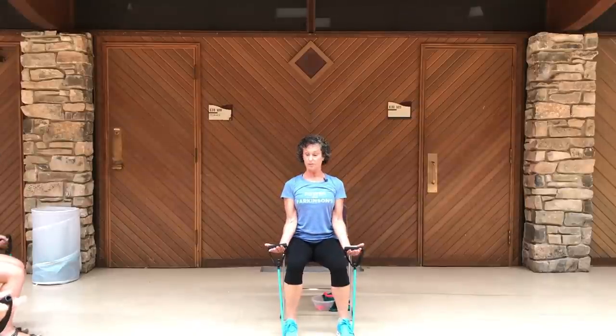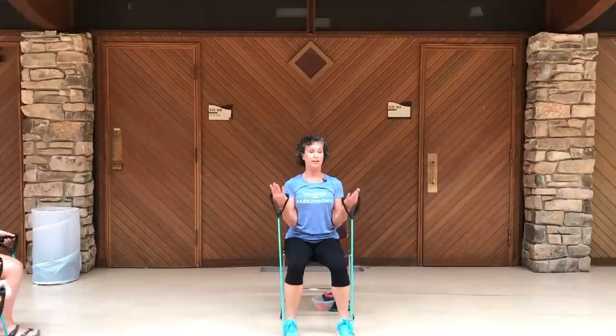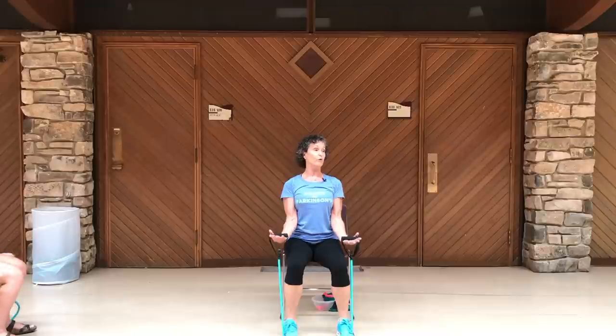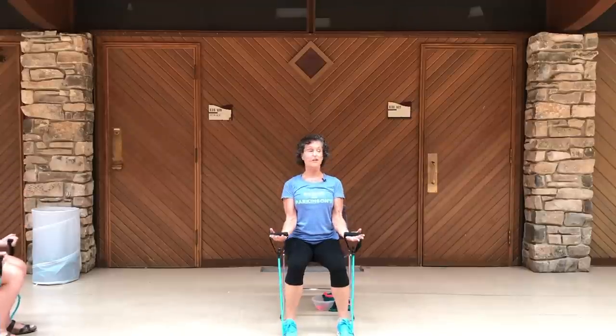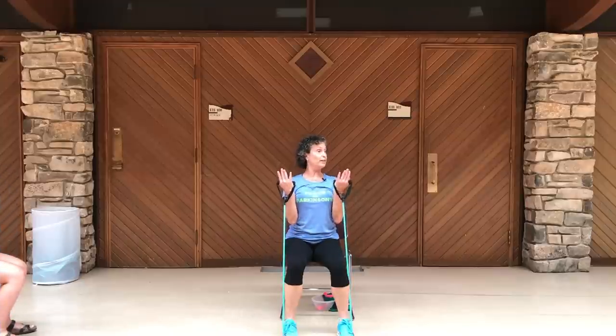Palms up. Press those legs down. Lift up from the chest. Bicep curl up, lowering down slowly. So working the biceps. That's the front of the arms. Keeping resistance on the band. Slow and controlled. 3. Let's do 8.